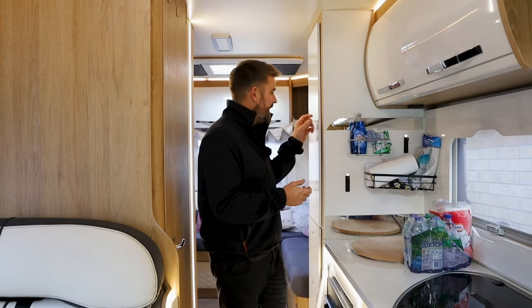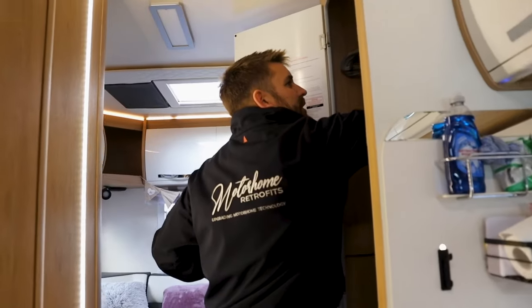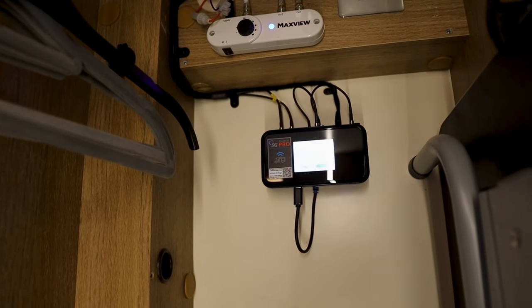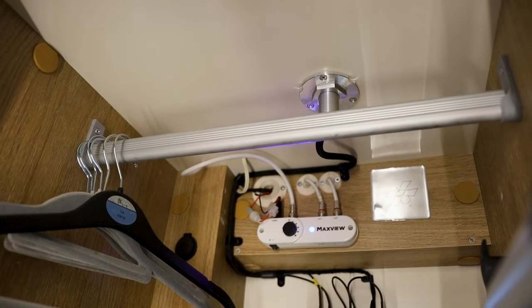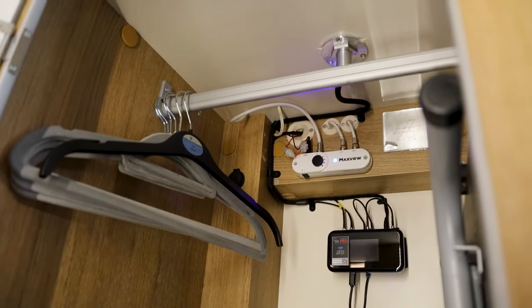So what we've done is Martin has been up on the roof and fitted our usual white big motorhome Wi-Fi antenna, which is the 5G one. And then in our little access cupboard here — which is our normal sort of go-to — in the cupboard where you'd normally find things like your TV antenna, that's where most of this sort of stuff gets fitted. Above here is our work for the antenna, brought through and cable-clipped neatly along and into the actual 5G router itself.